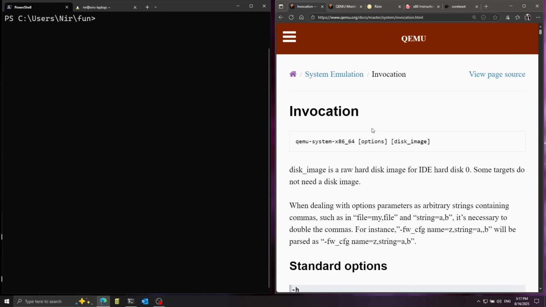So we're gonna utilize a special piece of hardware that QEMU emulates, which is called debug console. And this will enable us to just write a couple of characters to a specific port, and it'll be displayed on the screen. Before I go ahead and start writing the BIOS image itself, we're gonna play a little around with the debug port by hand. So for this, I'm gonna start QEMU with a couple of parameters.